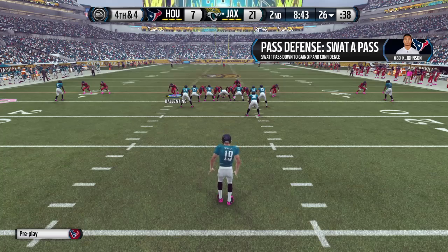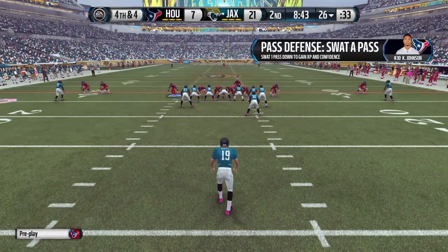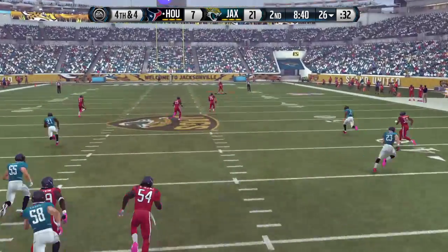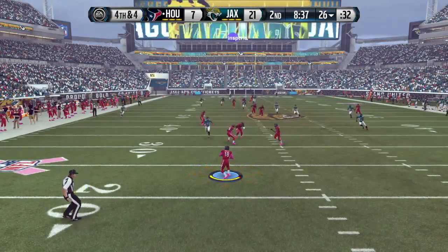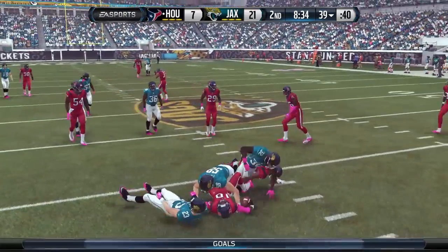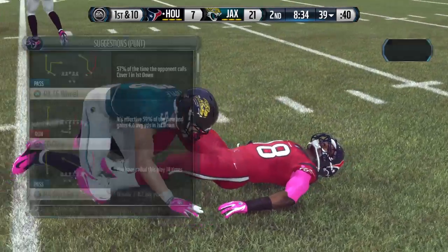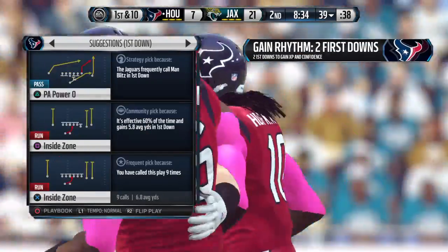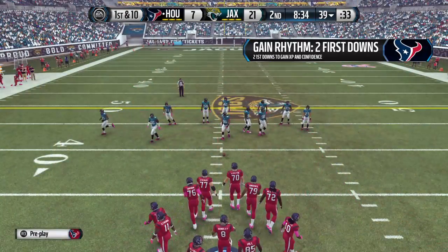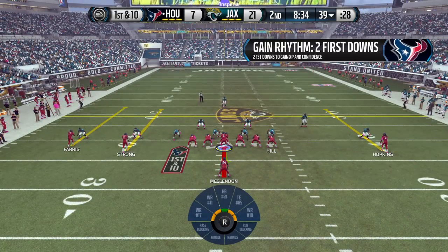The Jaguars call on the punting unit. That's a pickup of 14. The Texans love this type of play. Of course, everybody would. When you get a good punt return, that's what you want. And, of course, it helps when you have an explosive punt returner back there. The Texans offense heading back onto the field to start the drive after the result of their last possession was a touchdown. You think they've got another one in them, partner?